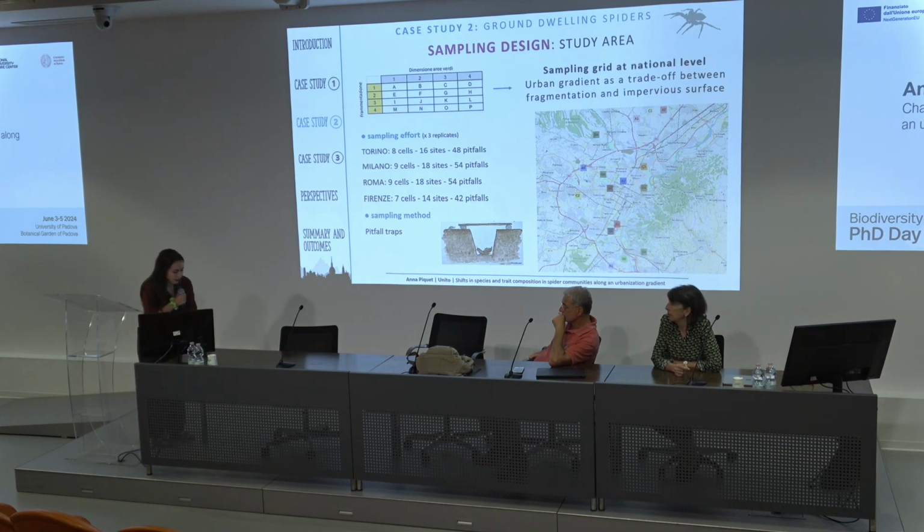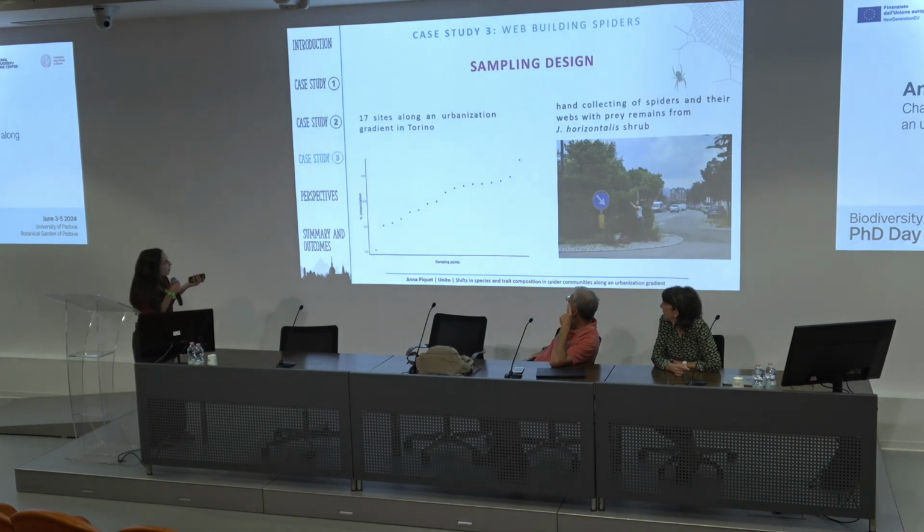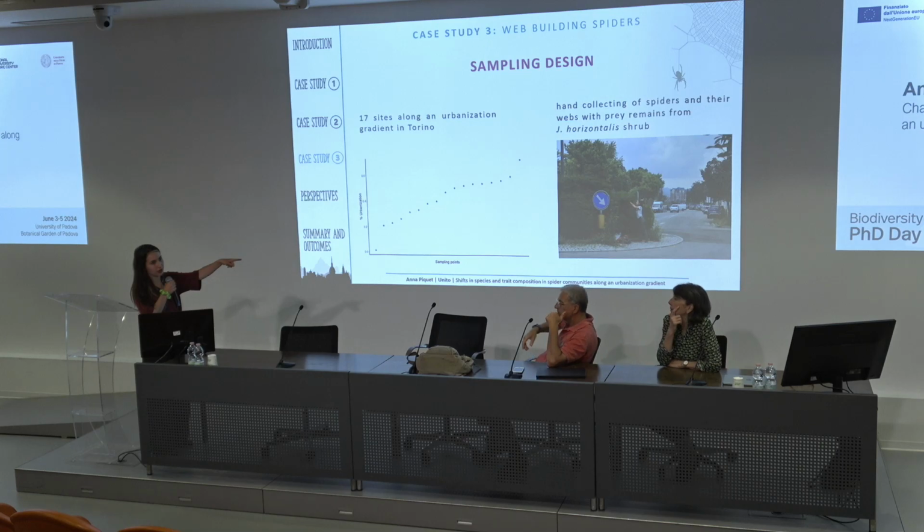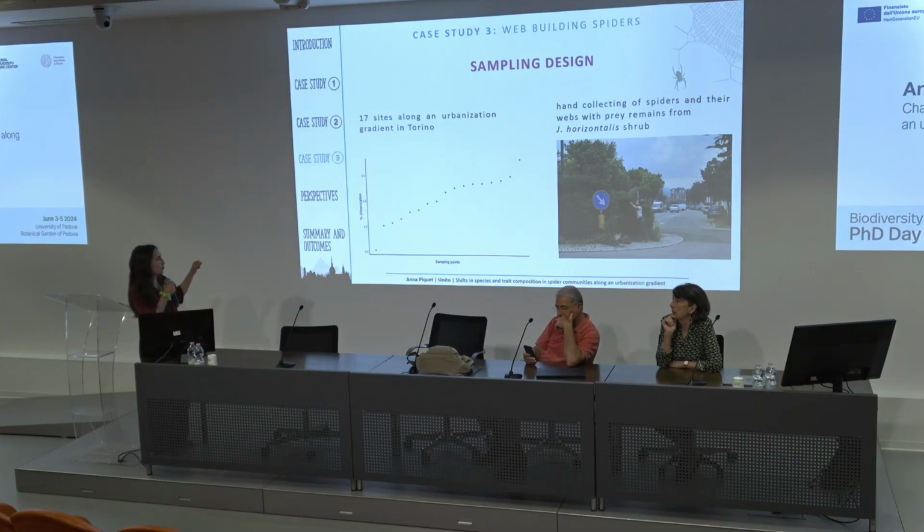In the other study, I did something a bit simpler. I went by bike within the city to see where there are these shrubs of Juniperus horizontalis, because I standardized for species. And then I plotted them on QGIS and drew the buffer. Then I chose the points that were best delineated along the gradient. Okay, in the first case study, the same. I chose the points before, to build the gradient. Okay, thank you. Best way.